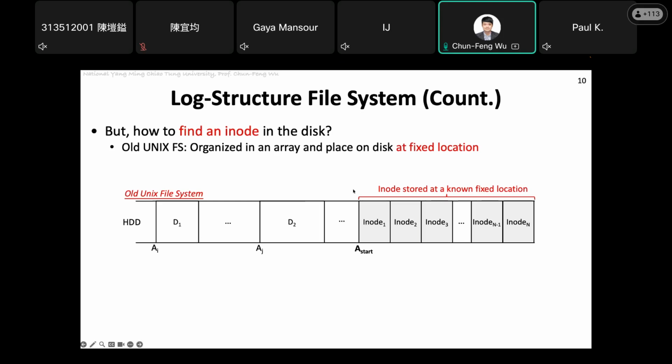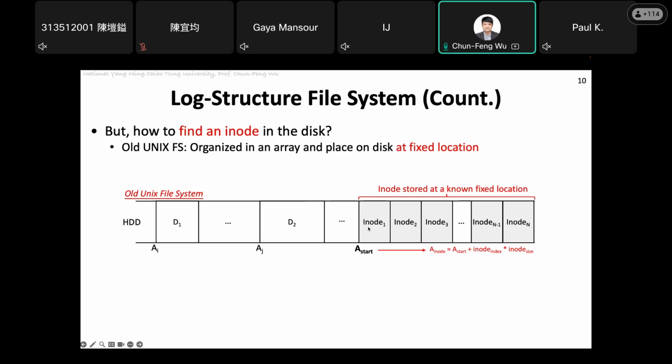Each time we only need to know the starting point of inode 1, and then with the index of the inode, we can directly get the target inode. The formula is quite simple: the address of the inode we are interested in equals the starting point of the first inode plus the index that we are targeting, multiplied by the size, because each inode is the same size. This is because it is metadata.